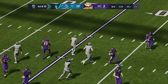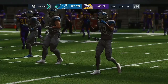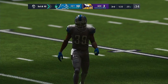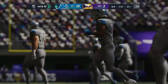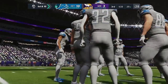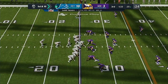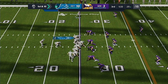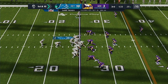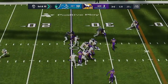To the 25, and Detroit getting set to go now. And following the interception, just any interception, are you a little bit more cautious when you start that next drive, or no, you just throw that out the window? I think you are. I don't think that there's any way you can run back out there and go, totally didn't affect me. Let's just go ahead and be loose with the football again. You're going to take care of it, but you have to be careful about being too cautious, because now you can't run any offense at all. Still want to attack. We'll see how they attack him here.